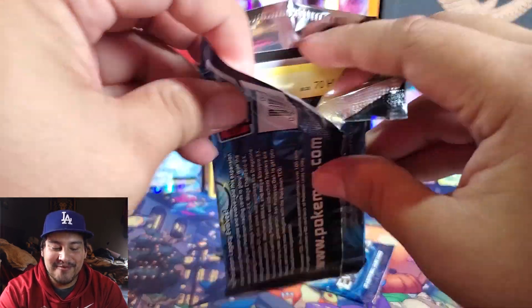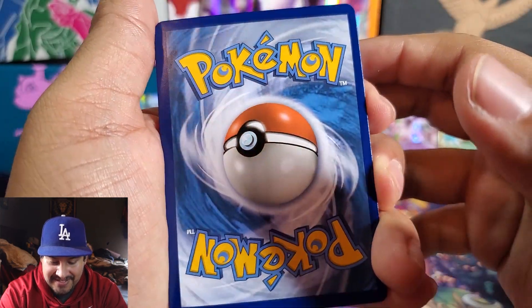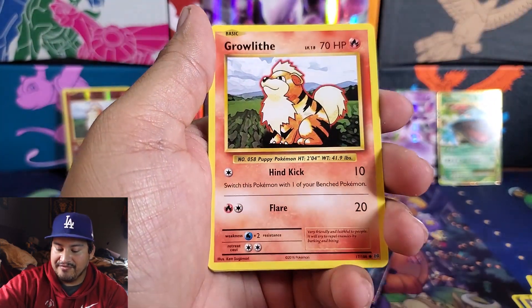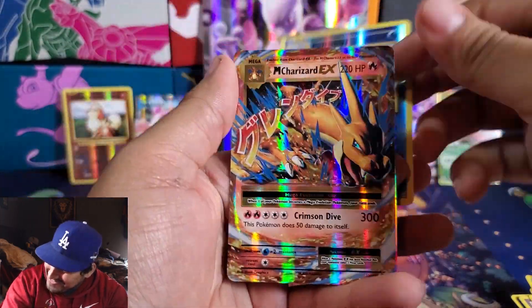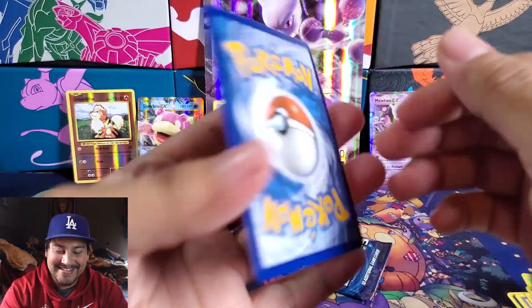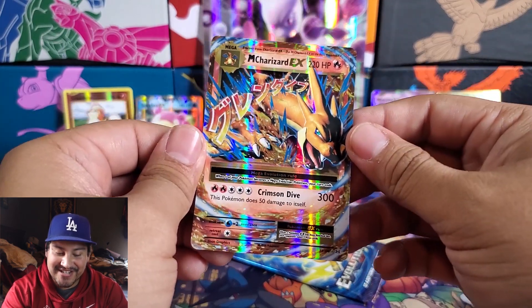Come on, give me one big hit at least. Maybe this is a big card — we have a Super Potion, finally a Charmeleon, a Venusaur Spirit Link, an Electabuzz, Drowzee, Staryu, Metal Energy — ooh, we have a Growlithe! Growlithe means good things. A Reverse Poliwhirl and... Growlithe means good things. Look at that — a Mega Charizard EX! Wow. So whenever a Growlithe appears... it is off-center and does have a huge scratch right here. That's unfortunate, but it's always great to pull a Charizard from a pack — a Mega Charizard EX!